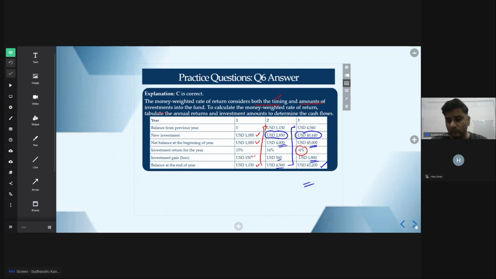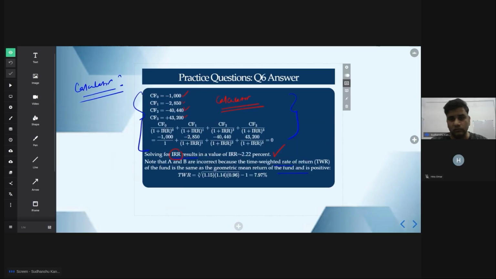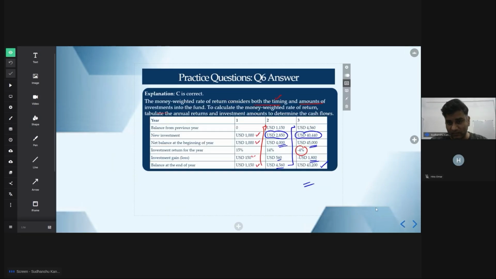So since we are doing the first question, we'll see the solution here, right? So I've shared the videos. I hope that makes sense, right? And in this particular question, we're trying to calculate your TWR, right, time weighted return? And in time weighted return, the important part to understand was that we have to input different cash flows and then calculate the IRR. Now, what are the different cash flows here, right?